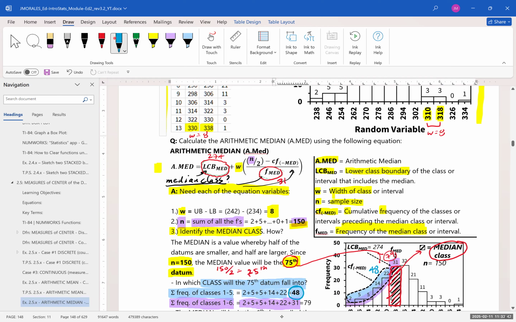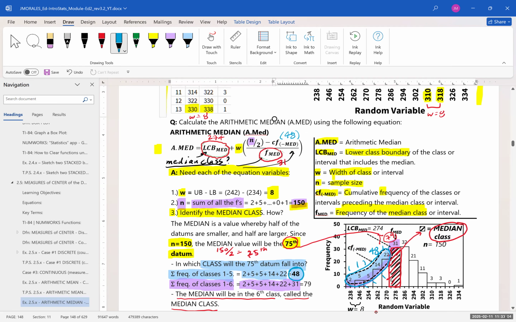That was 48. 48 was the cumulative frequency not including the median class. So this number is going to be 48. Now we have every single variable we can substitute with a number. And we got most of that just by doing some simple math and looking at our picture.